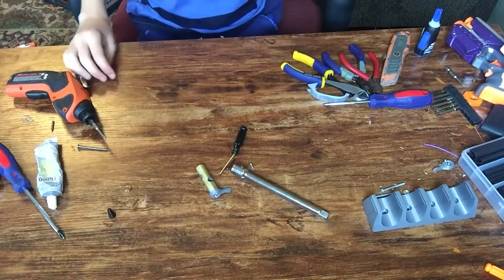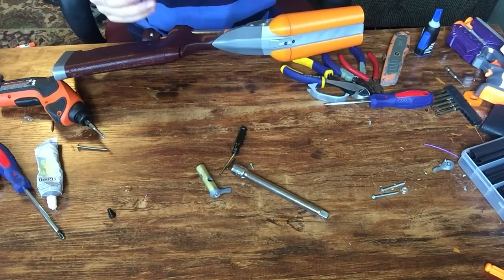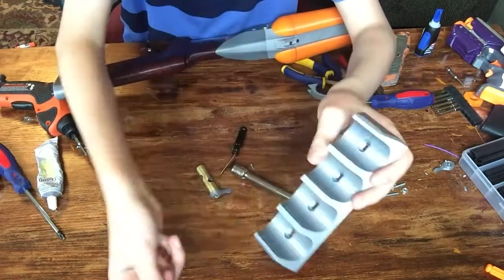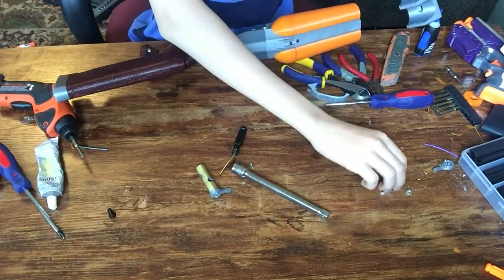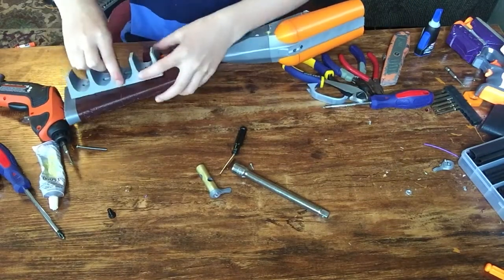Alright, stock is done. And now time for the shell carrier, which I don't have the elastic right now, but basically all you do for the elastic is you run one loop through, then run the other loop through, then put two pieces of filament in there. It's pretty simple. But I don't have that, so we're just going to do this.